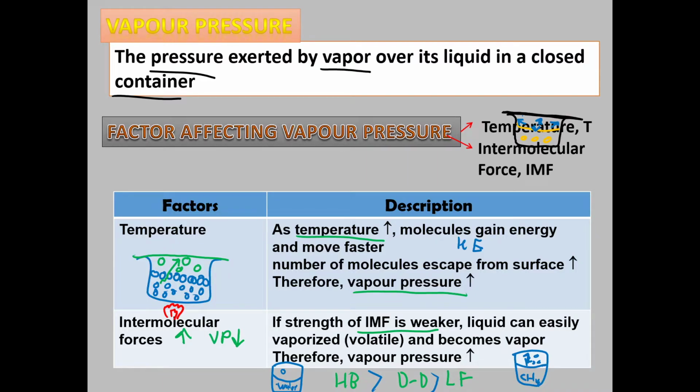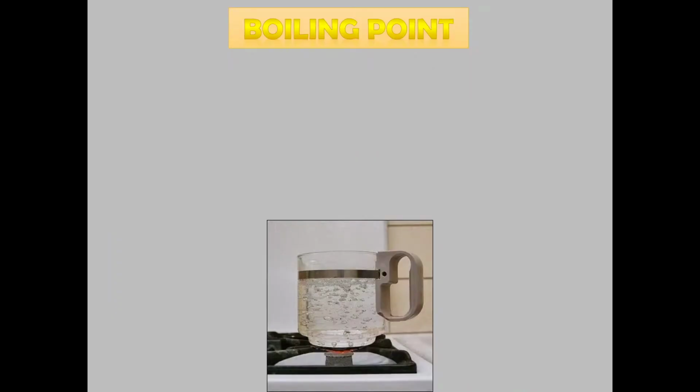So we have two thing yang kita akan bincang. We have temperature and intermolecular forces. Okay? Benda yang sama. We have temperature, kinetic energy, and intermolecular forces. Untuk liquid, we always bincang benda yang sama. Temperature, tiga benda ni. Okay. Diorang ni macam tiga sekawan. Okay. Korang tak tinggal satu pun.